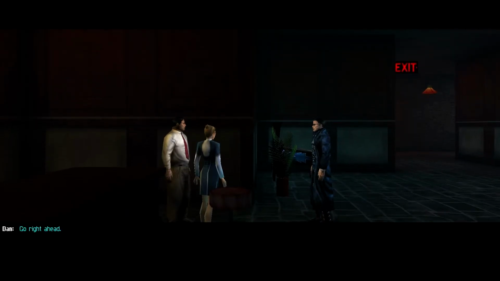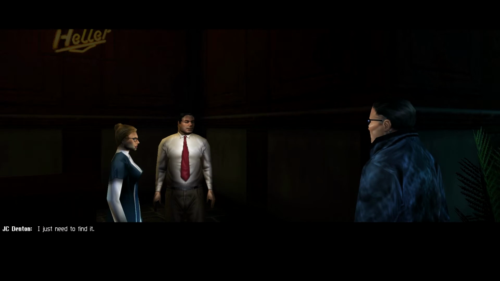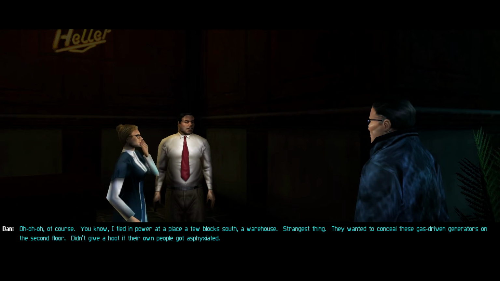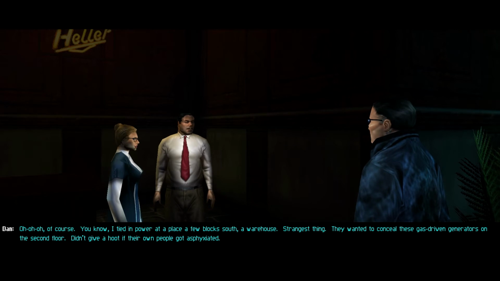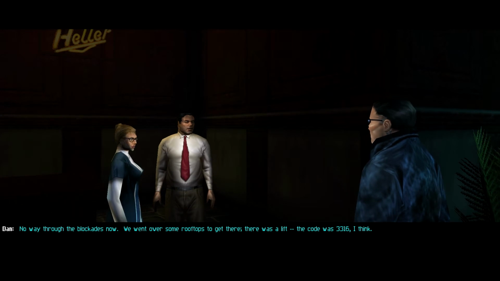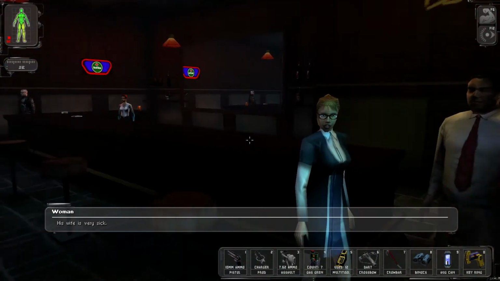Can I ask a question? Go right ahead. I'm looking around for a power generator, possibly hidden, large enough to power a building. You in real estate? I just need to find it. Oh, of course. You know, I tied in power at a place a few blocks south. A warehouse. Strangest thing, they wanted to conceal these gas-driven generators on the second floor. Didn't give a hoot if their own people got asphyxiated. How do I get over there? No way through the blockades now. We went over some rooftops to get there. There was a lift. The code was 3316, I think. Thanks for the tip. 3316. Okay.